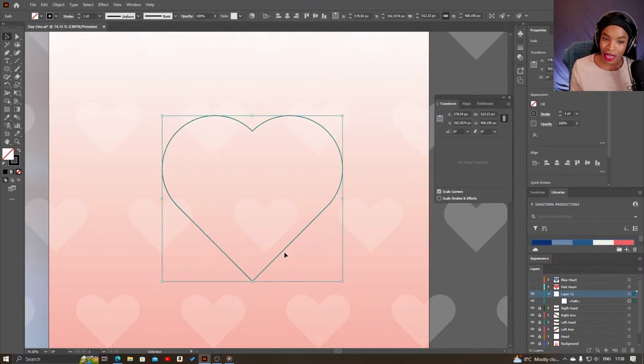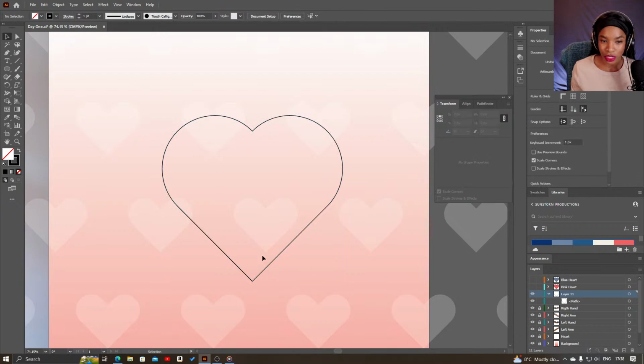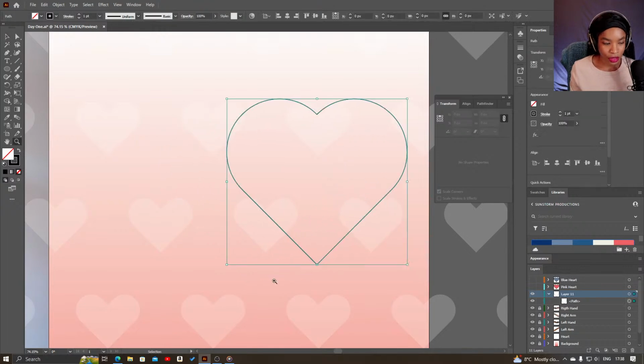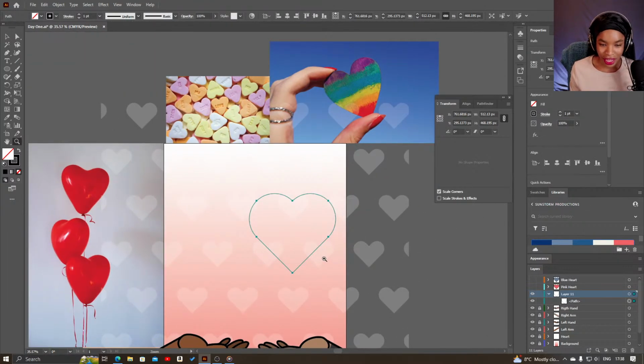So that's where you can make a heart that's pretty even, equal. I thought that was pretty cool. So we'll put that one to one side. Oh, option, thank you. We'll put that one to one side. We're going to come back to this one later. I'm going to show you the other way of building a heart.